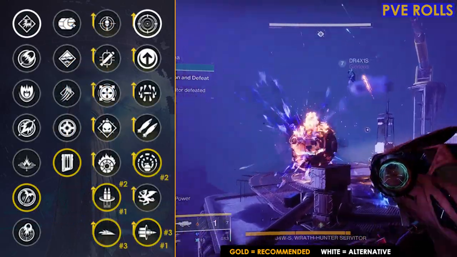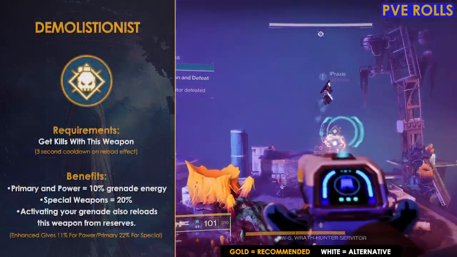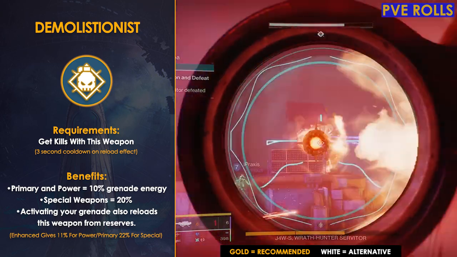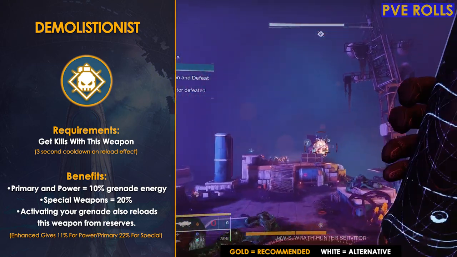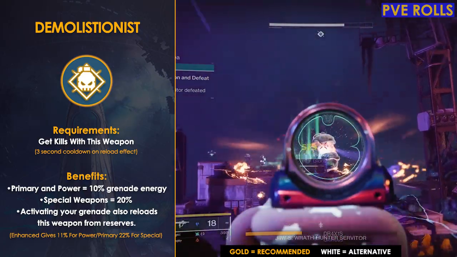The other perk combination I wanted to highlight here is actually pairing Demolitionist with Bait and Switch. With the right build, this could actually be really useful, especially if you have one of those infinite grenade builds for DPS, because every time you throw your grenade, you're gonna reload this weapon. And just like Slideways, there could be potential there for it to be better than Reconstruction.